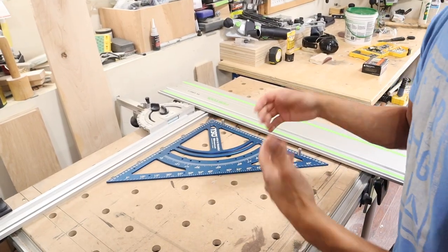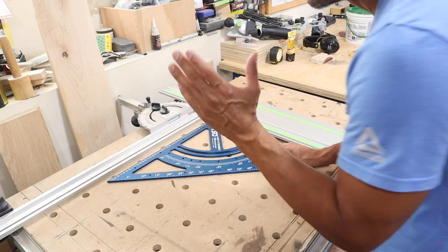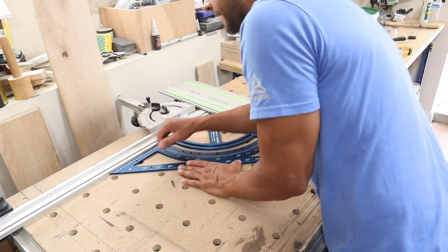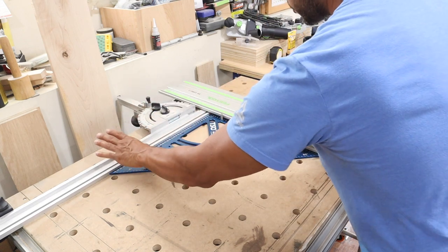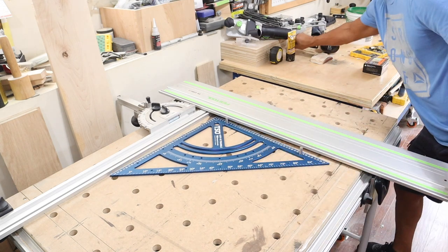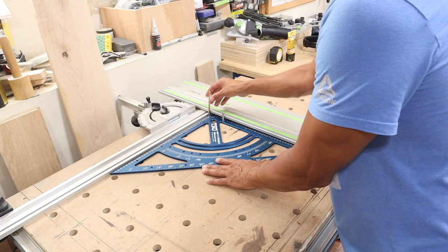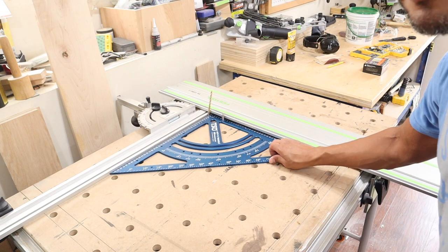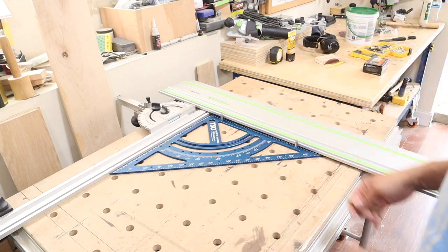If you're a custom cabinet maker or finish carpenter, having a cross-cut station that's dead on 90 degrees every time is very important. You can see I'm hitting on both pins and I'm dead flat against my back fence. If something were off I'd loosen it and adjust, but there is no movement whatsoever. To demonstrate what being out of square looks like, I'll put this drill bit in the corner — now you can see the fence is throwing off square and there would be movement. By adjusting the fence back to 90 you can see I'm dead on again.